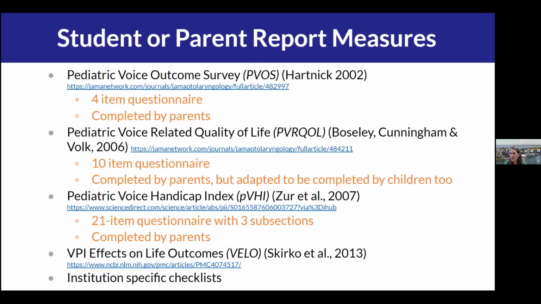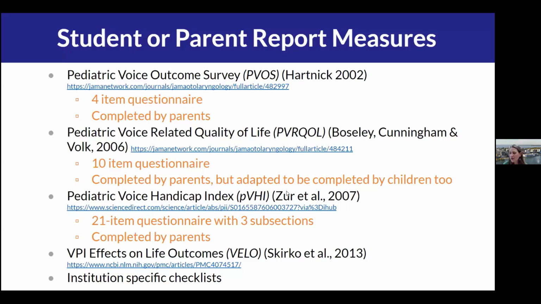Pediatric Voice-Related Quality of Life is a 10-item questionnaire. This one can be completed by parents, but it was also adapted to be completed by children. And so there's a children's version of it too. So if we're looking at something more consistent to use for children, I believe it is 8 and up, their thoughts and impressions on how voice affects their quality of life.